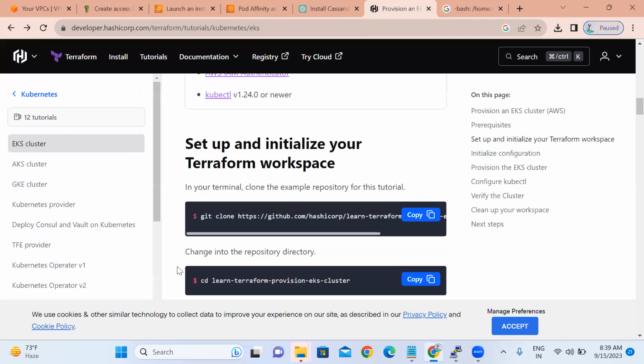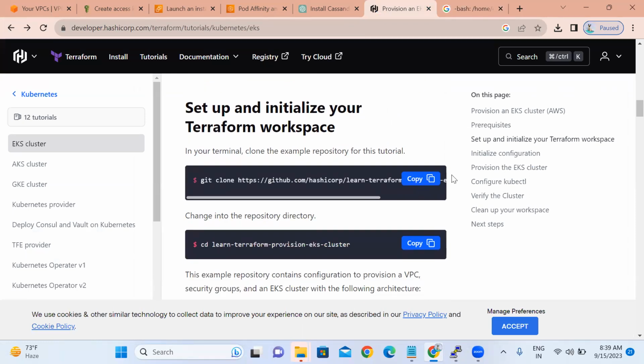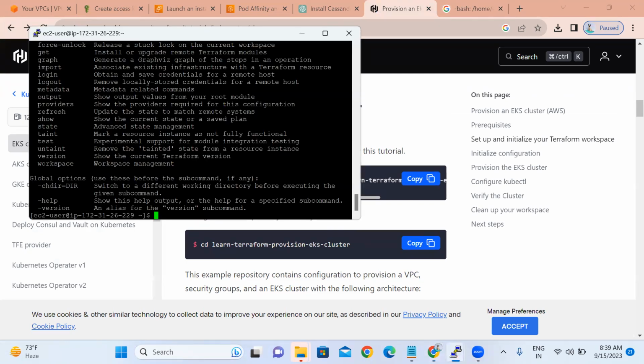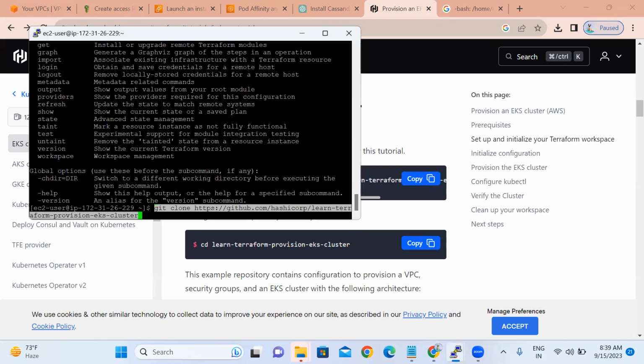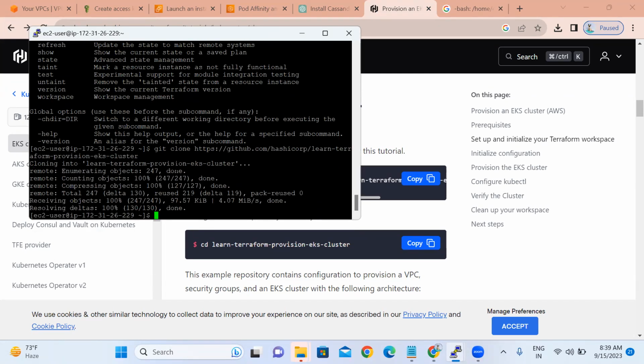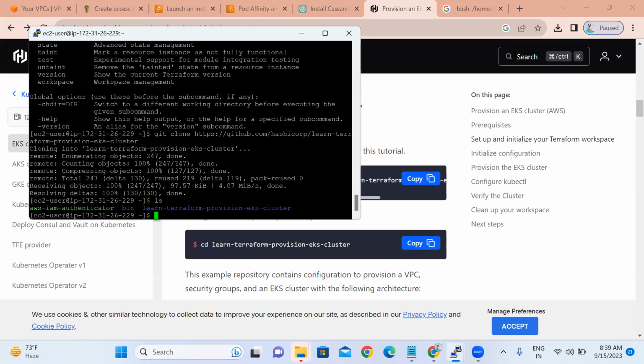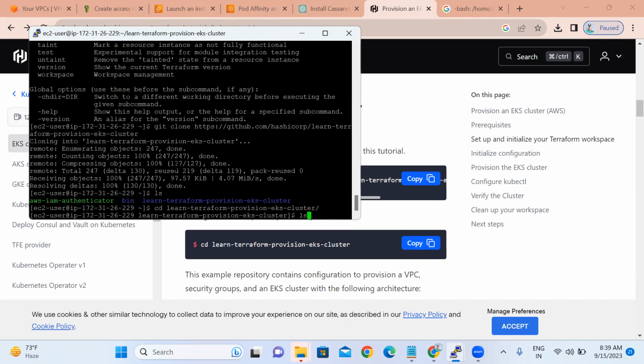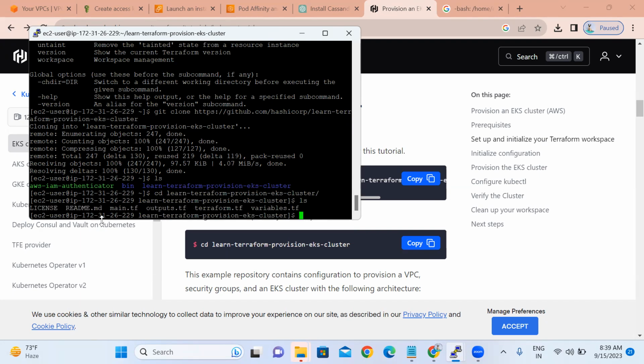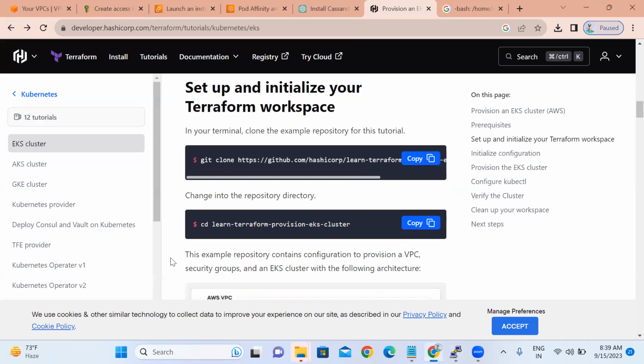Then they have given for EKS, see here we have all these files.